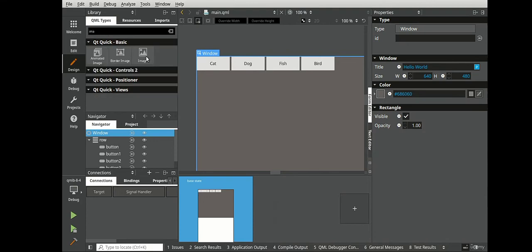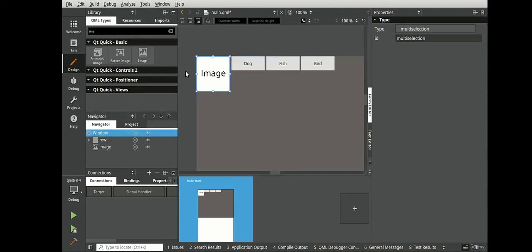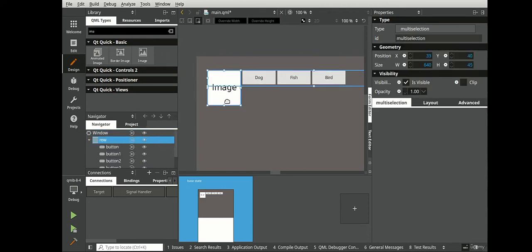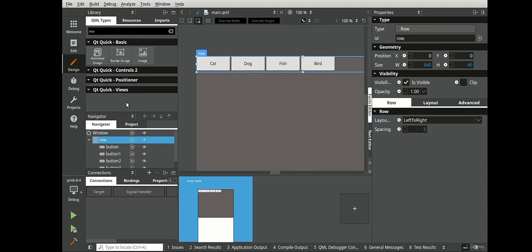And we're going to take this image, and I'm going to collapse that row down. I'm just going to add it to the window. You notice how it drops it down, but it also plops it right on top. That's one of the little gotchas here. So we're going to actually drag that. You notice how it's not doing us any favors. I'm going to Control Z. This is one of the little frustrating parts of the editor here.